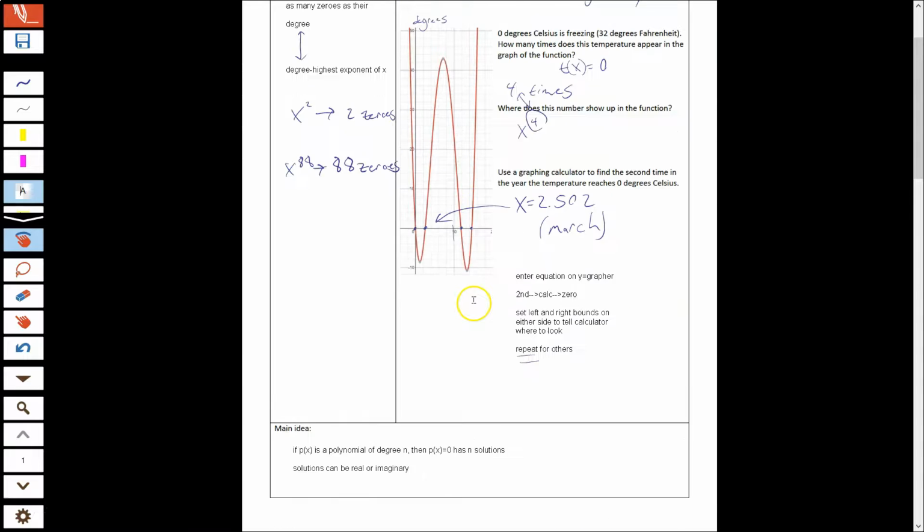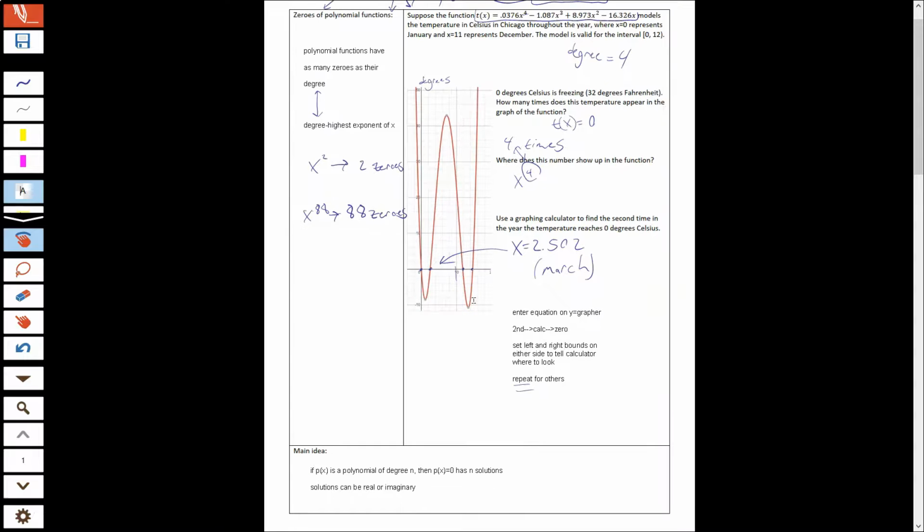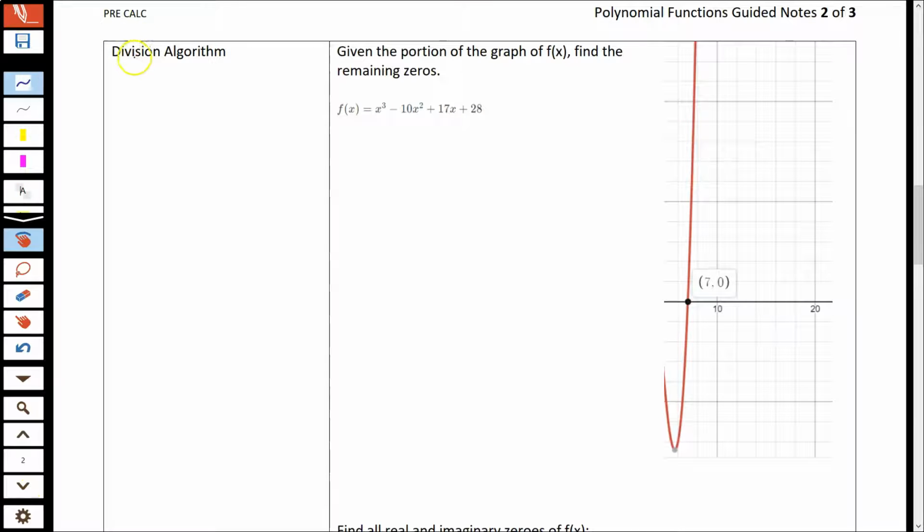Okay, make sure you have all the notes captured to help you on your practice, and then we'll move on to the next page here. Okay, so I want to remind you now of a skill you learned in probably 3rd grade called the division algorithm, or you may have just learned it as long division. So let's say I want to divide 3 into 126. The reason we're doing this, by the way, is it's going to help us solve this problem, which just warms my math teacher heart.